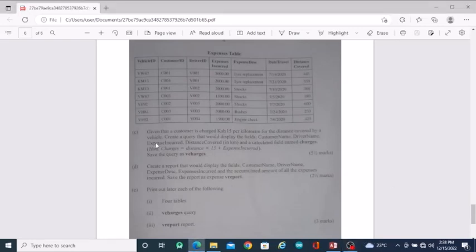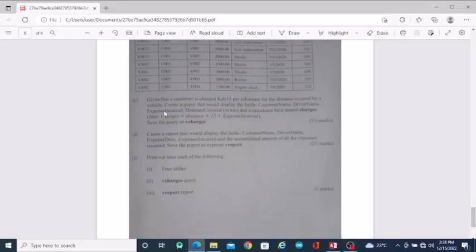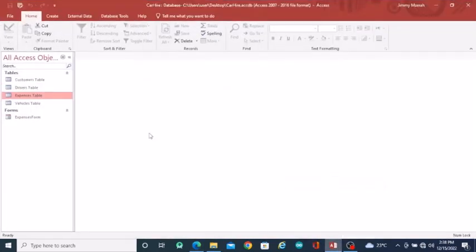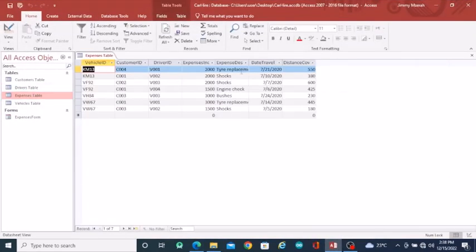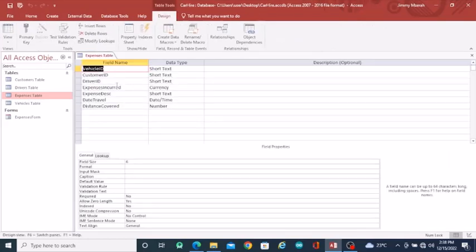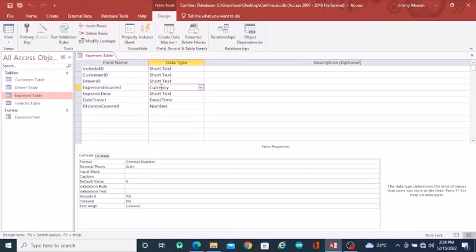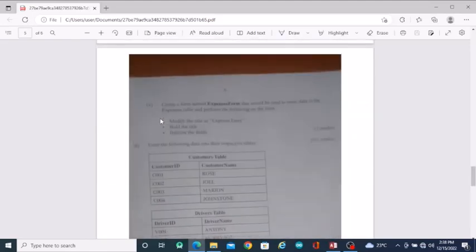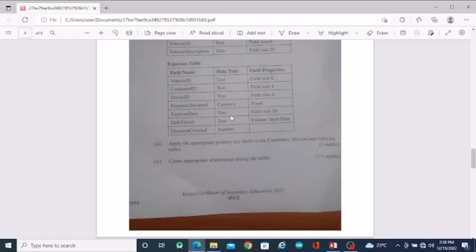So before we create this query, let us look at our database. In the expense table, come to design view and make sure the currency is fixed.